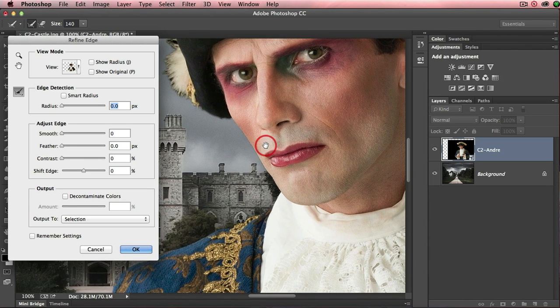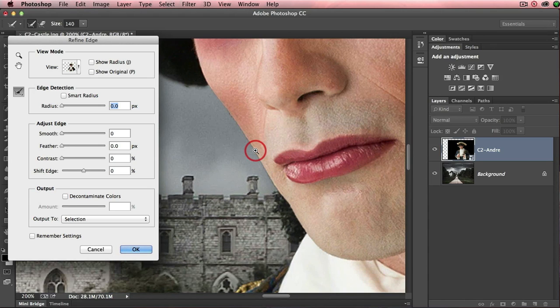Okay. Now at the moment it's not a bad selection that we've got here, but there's still some remnants of the old black background which I want to remove. I'm just going to zoom into double actual view so I can get a really clear idea of what's happening at that edge. Now typically when we're using quick selection tools or the Magic Wand tool, we often need to apply a small amount of smoothing so that the edge just looks a little bit more as if it's been cut out rather than torn from a folded piece of paper.